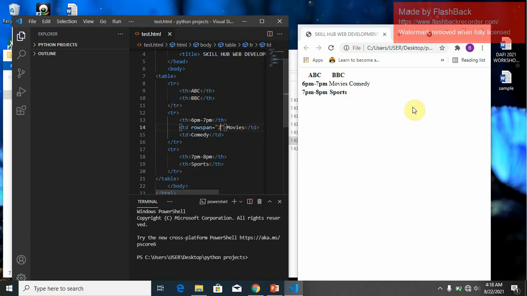now if I save my code with Control S and refresh, you notice what happened: span simply says that in that row, let me give a space of 2. Let me span it by 2.